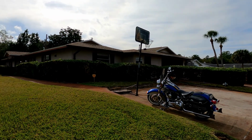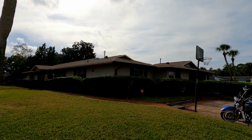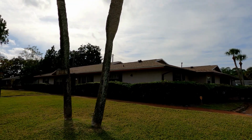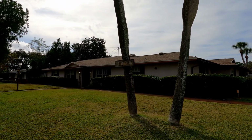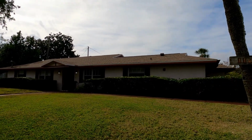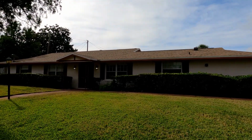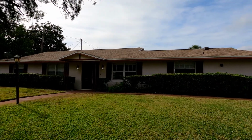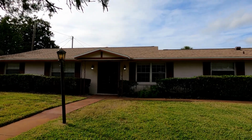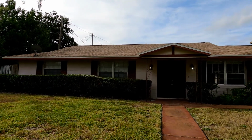In Daytona Beach today and out meeting some people that are relocating from South Carolina, originally from Montana. So this is going to be their first place in Florida. They're going to be here for a year while the dad has some work at a job site. Got a nice 3-bedroom, 2-bath home. Has a big dining area, sauna, fireplace, which I don't imagine he used too much here in Florida. But this is going to be their new home for the next year while he's on the job site.